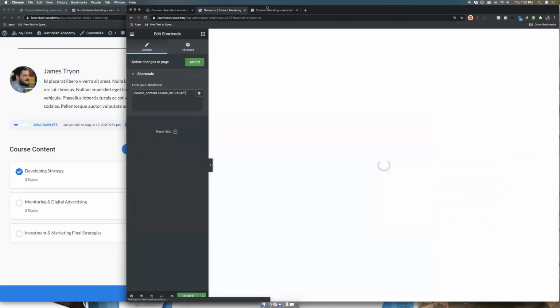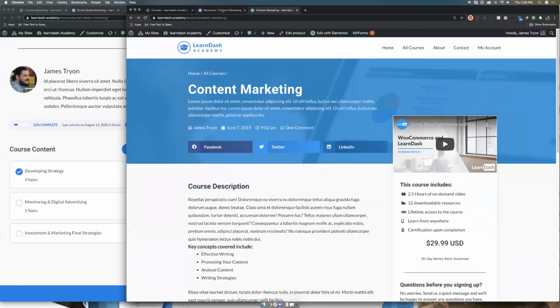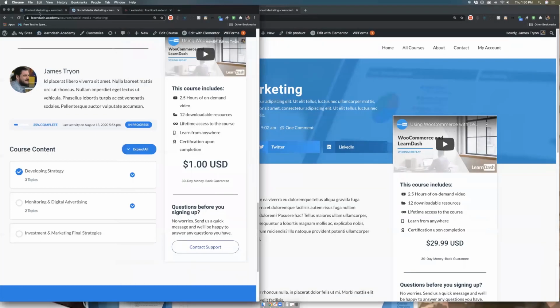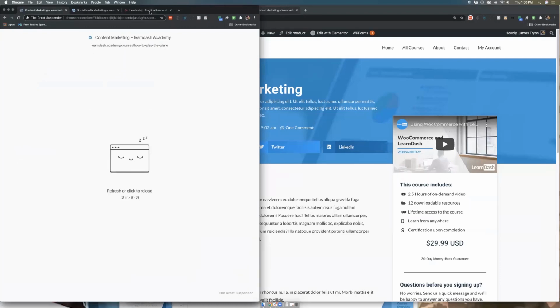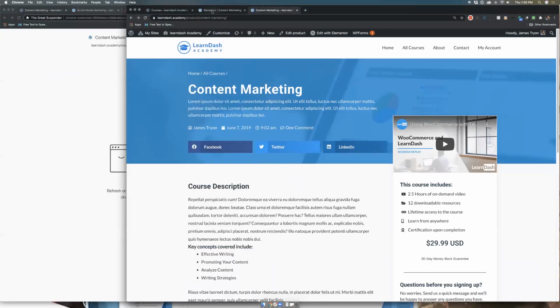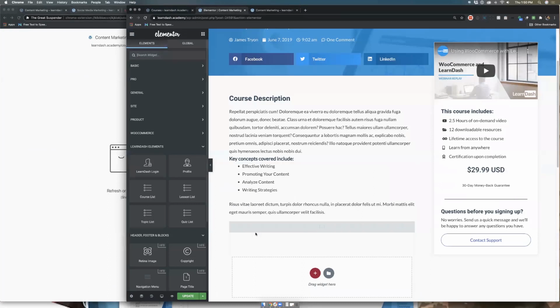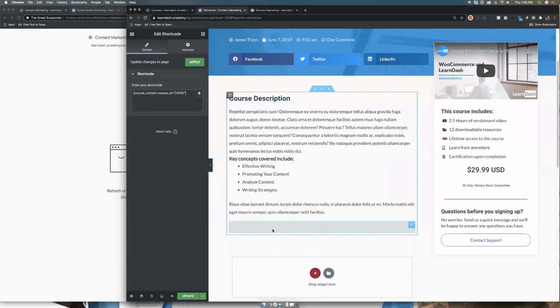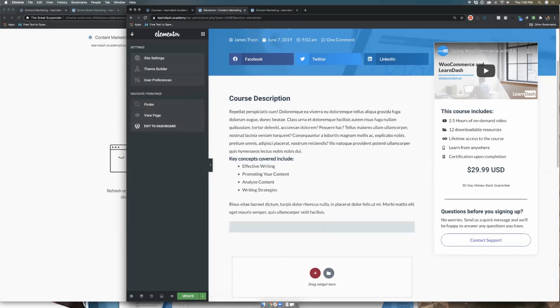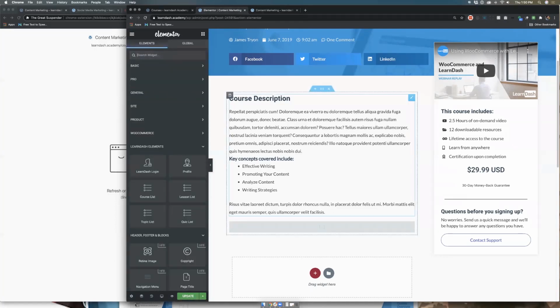So I'm going to hit apply. What I mean by that is this course ID number matches what we just added. So we know that course ID, just like we went and found the product ID, is this. It's 24042. That's going to be unique to you and your situation. So what I just added was the course content itself. I'll show you. Actually, let's go ahead and update this so you can see what that looks like before I add multiple pieces.